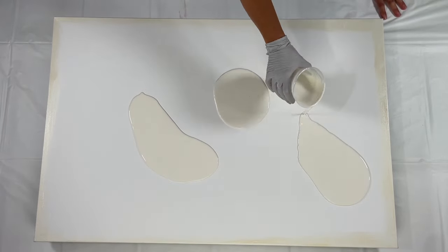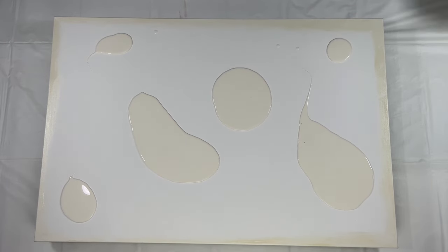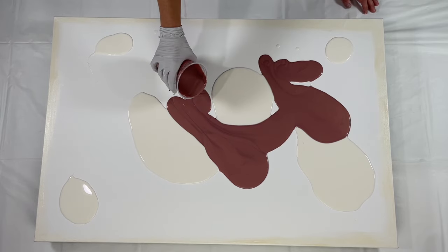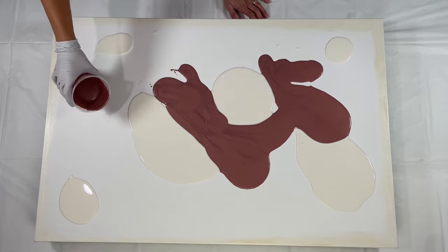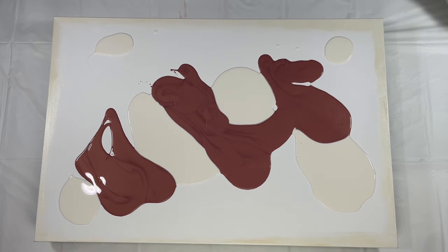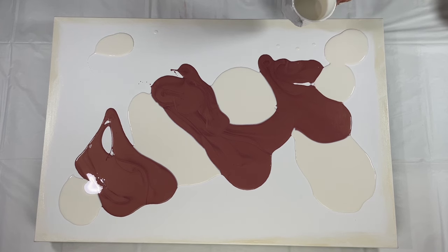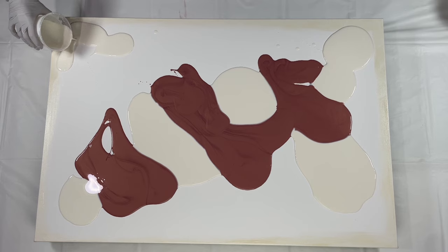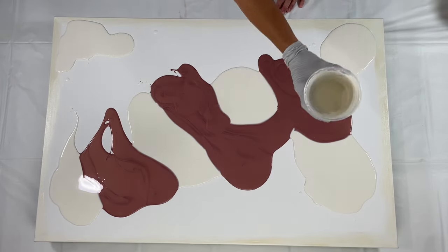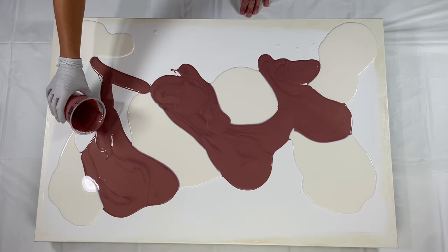I've got this off-white color I made as well as the This Little Piggy pigment mixture as my base coats. I'm adding them down a little bit randomly — I don't want them laid one on top of the other like a puddle, because I don't want all the colors completely mixing. I want there to be distinction in the two colors of the pearls. The way this works when I spread out and tilt the base coat, they will kind of mix a little bit, one flowing over top of the other, and that's what helps create the peacock pearls — basically multi-colored pearls where one color is kind of inside of another.